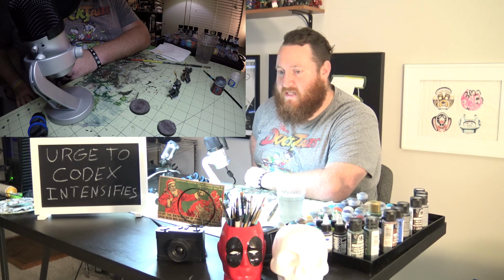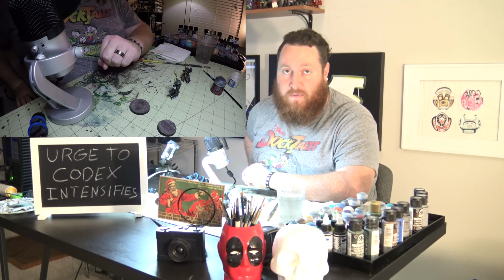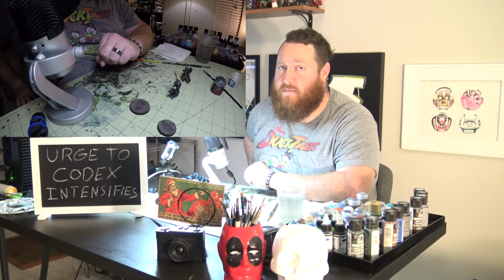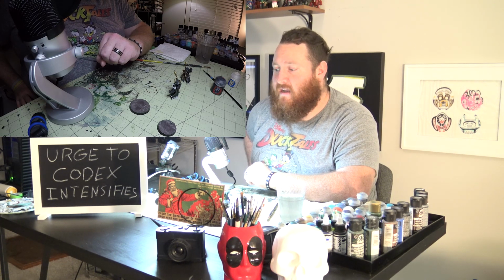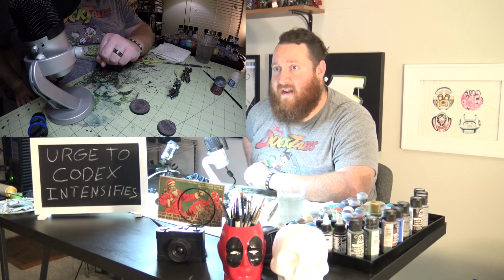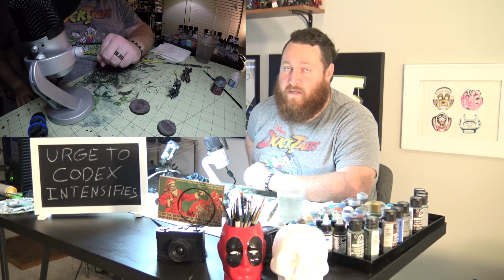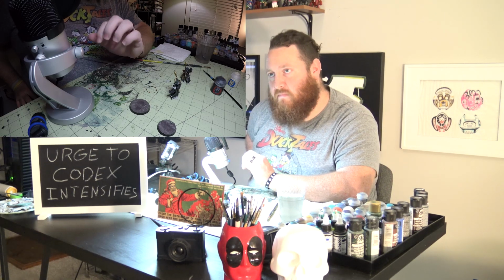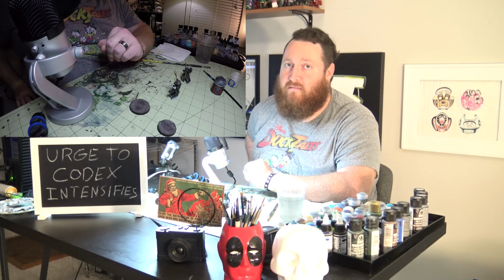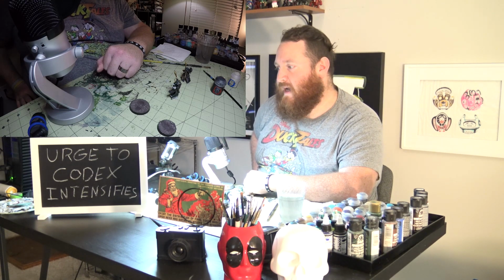So that's the Inceptors. I think they're good. They're still expensive, but they're a much cheaper and much more viable option after Chapter Approved. So we'll have to see how that pans out. Like I said previously, they seemed a bit expensive for what they did. They draw a lot of aggro because of what they do, and if they're too expensive, they're going to die fast before they're able to really make back their points. So they're good, not great, much like bikes are in this edition, honestly. Good but not great. A little expensive for what they do. So that's kind of where they are at.